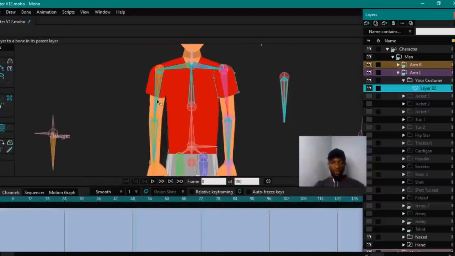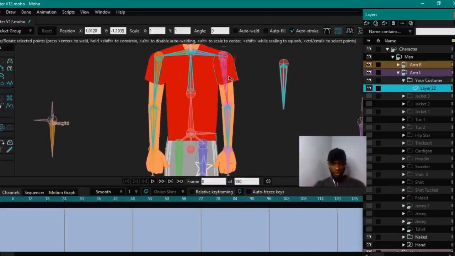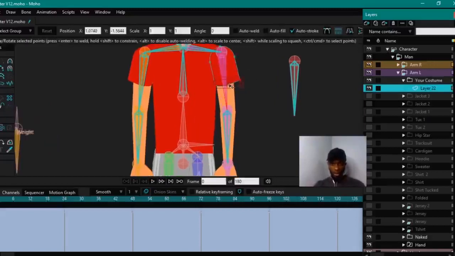So if I would love to make it a long sleeve, I'll simply create another layer for the lower parts. This layer is for the upper arm, while I'll create a new layer here for the forearm. Okay, so let me just do that quickly. I'll drag this down to be a long sleeve.